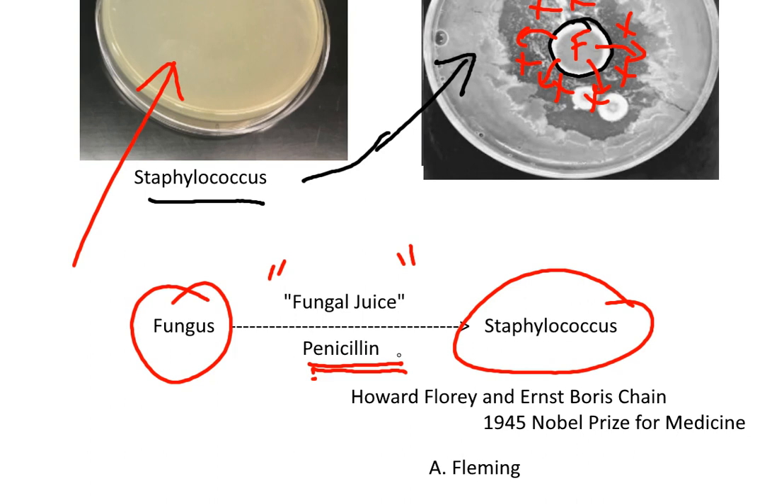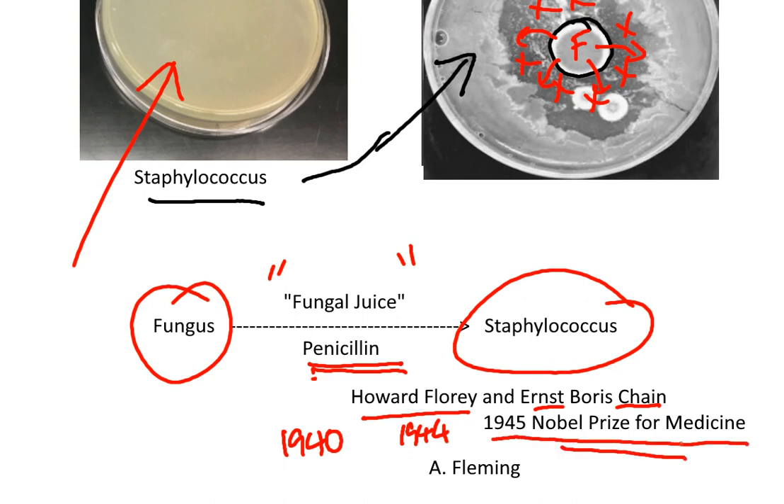Antibiotics are not vaccines. They are chemicals which we can inject into our cells, which kill bacteria. It had to wait until 1940, though, when Howard Florey and Ernst Chain developed methods of producing penicillin in large quantities for this to become used in medicine, and this happened round about 1944 for the end of the Second World War. In 1945, all three scientists were awarded the Nobel Prize for medicine.